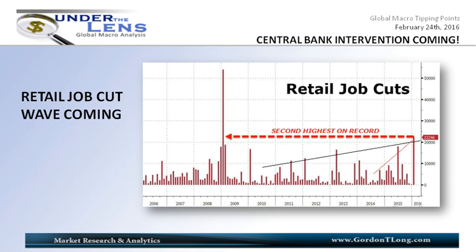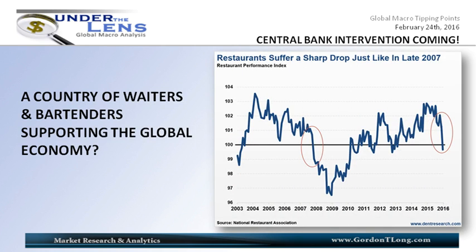The White House used the same data that underlies other research in the field of labor and robotics to arrive at the conclusion. The National Restaurant Association, which is the cheerleader, as far as I'm concerned, is now being forced to report drops not seen since late 2007. So much for the great waiter and bartender recovery, that's for sure.